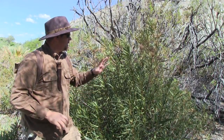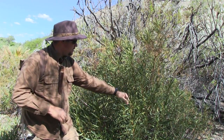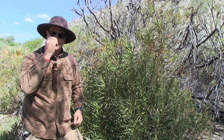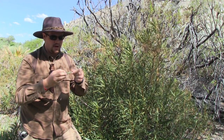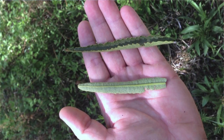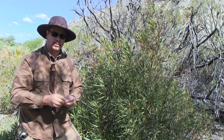All right, so welcome back. Now the Yarbasanta, like I said, was used for years and years by the Cahuilla Indians — and as a matter of fact by the Serrano as well. When you gather these leaves and you smell them, they smell very, very similar to a cherry cough drop. Very distinct smell to it. You'll notice also on the leaves that it's darker on one side and lighter on the other. The smell of the Yarbasanta is very pleasant, very potent, and very distinctive.